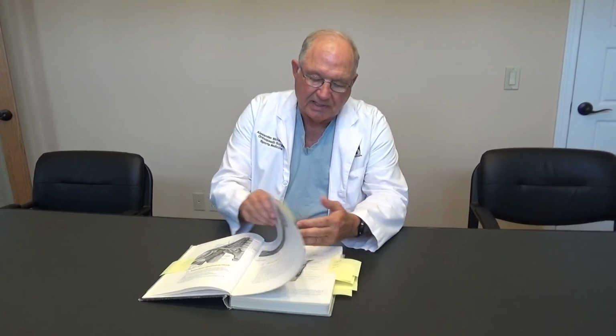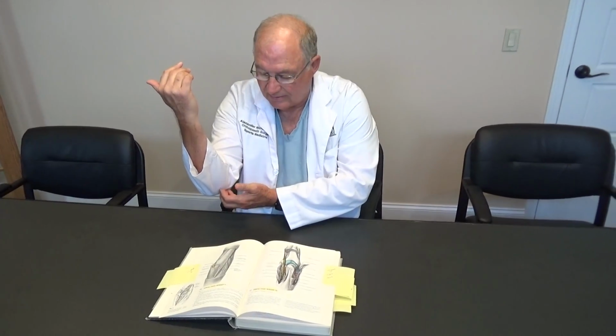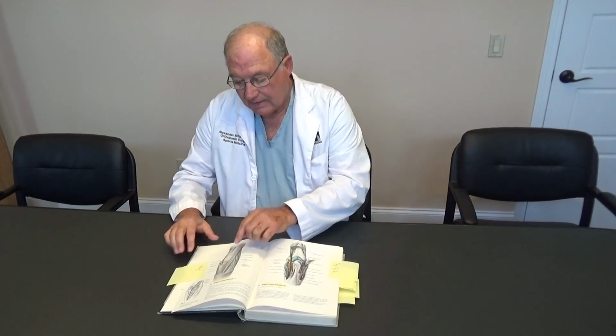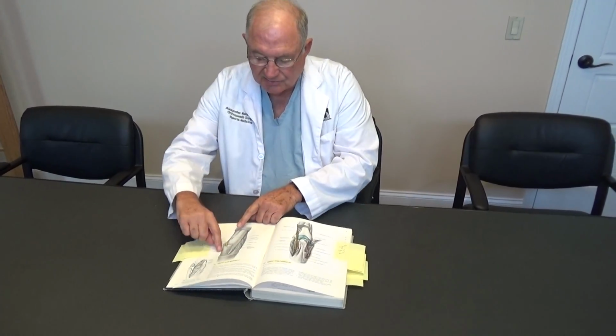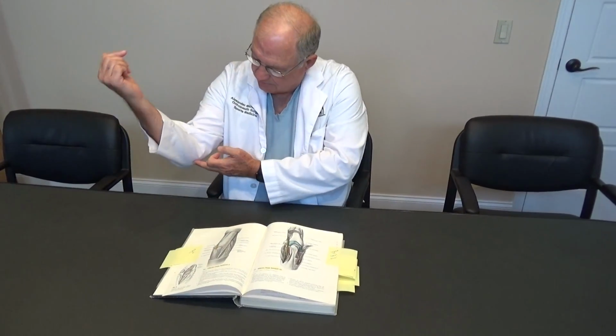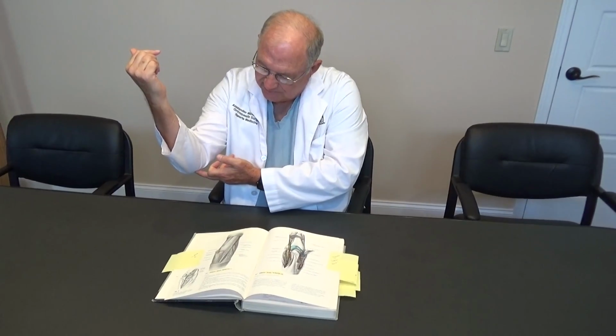And then we go down the arm, and another thing that could be causing it, especially in the 4th and 5th fingers, is your ulnar nerve, and that could be at the elbow here. This is called your crazy bone. So everybody says, oh, I hit my crazy bone. Well, the crazy bone isn't a bone, it's a nerve. And it shows here, this is your elbow looking from the back. This is the inside, there's a little bone here called the epicondyle. If you touch that little bone and reach inside, there's a little soft spot. That's where the nerve is.